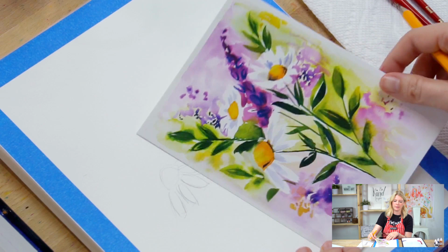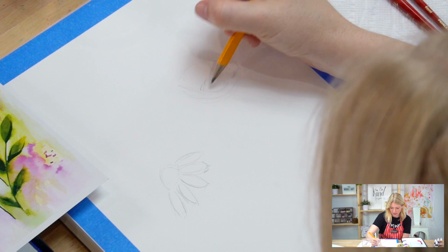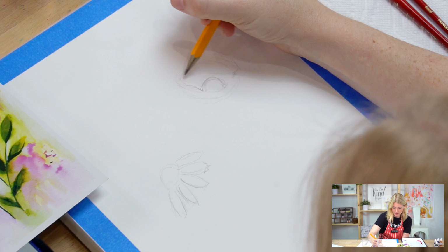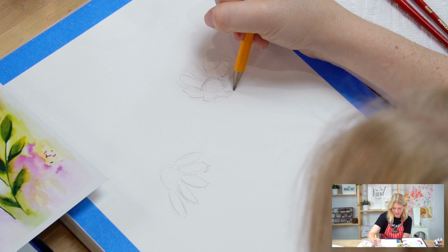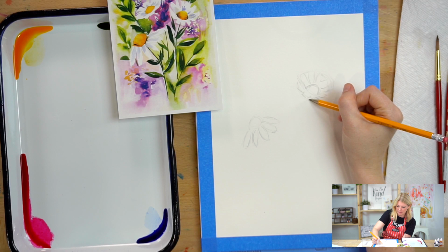So center, I have my center peeking out. Now I'm going to put in my petals. And I'm just kind of following the shape that I've already laid out. And then I'm also going to put in the stems.